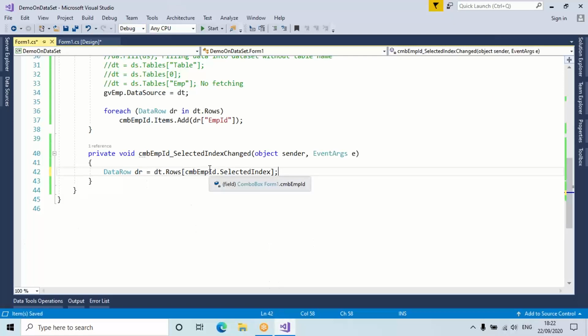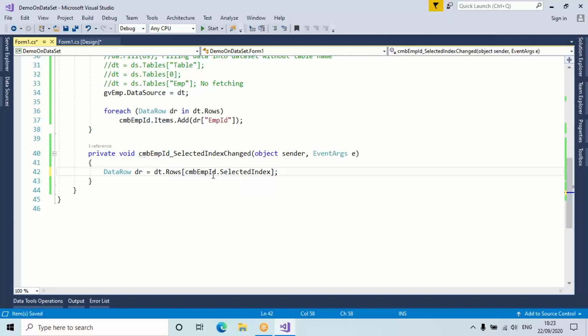If I select employee id 1, that 1 is index wise 0. That 0 is nothing but the 0th row.